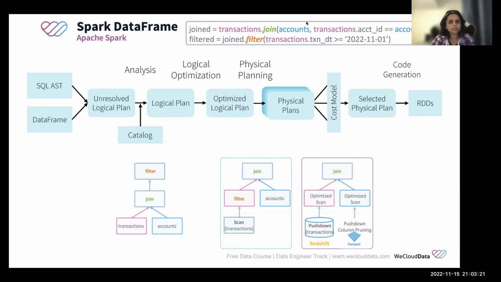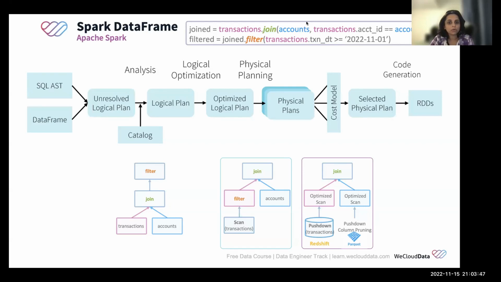So there is a Spark framework that, every time it does a join, like combining two data frames or two RDDs, does all of these things in the background. Spark makes sure that it comes up with a logical plan. There's logical optimization and physical planning, but there's also a cost-based model on how it chooses one plan from a bunch of different plans, and then it generates that code for you.